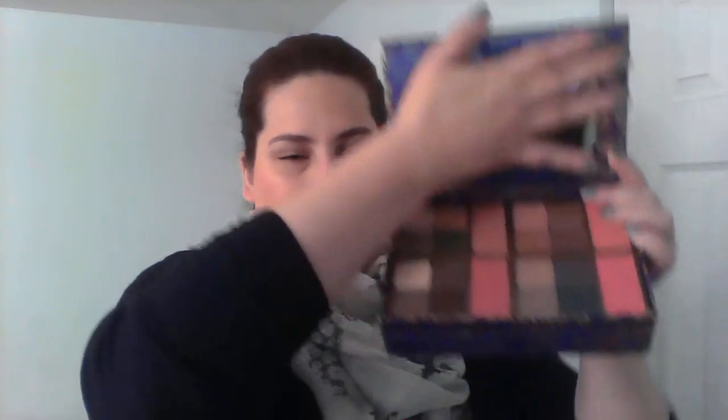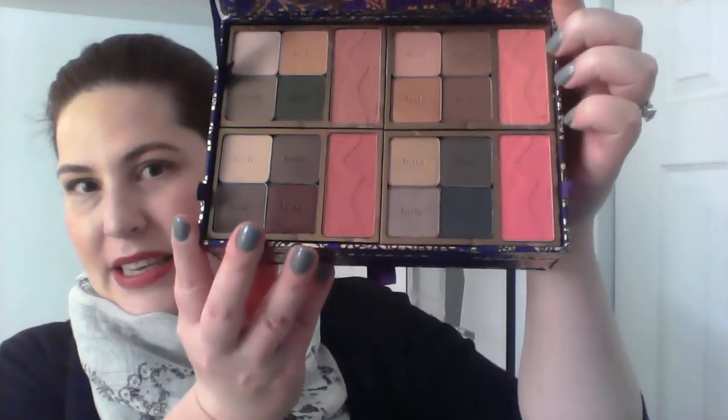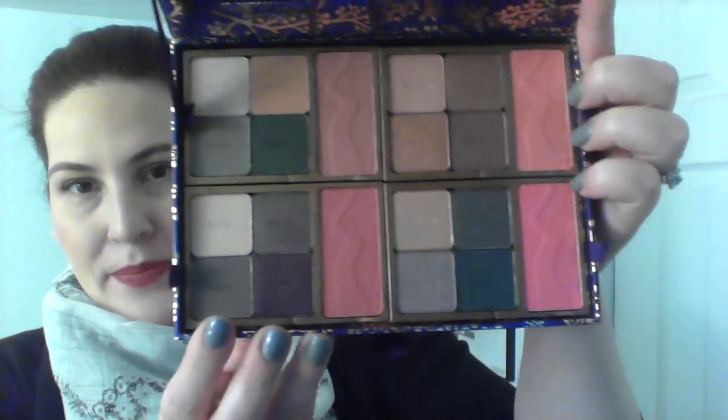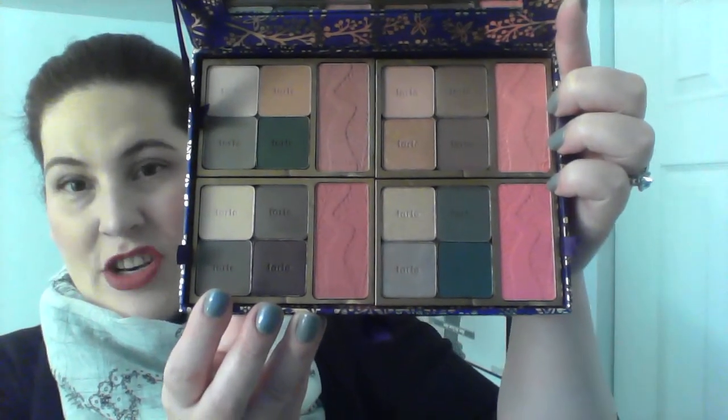Let me show you what's in it. If you don't have it and they still have it out there, go get this box. Right here you'll see four full-size blushes and 16 full-size eyeshadows. What I love about this is that there's a mixture — not just matte, you're going to see shimmers — all sorts of beautiful shades. The great thing is this has the ability to pull out these individual palettes, which is just the best.